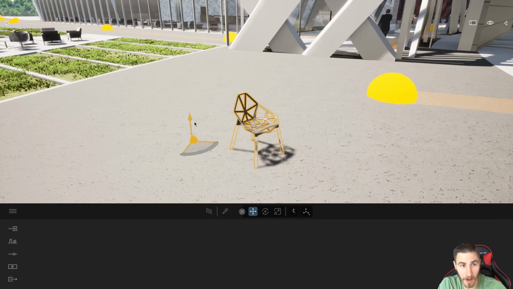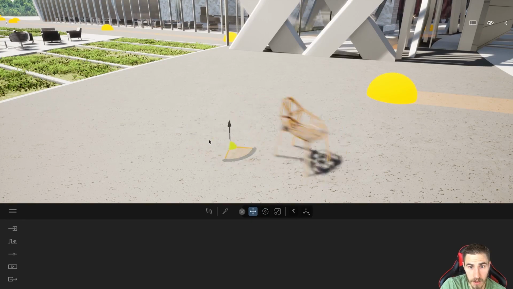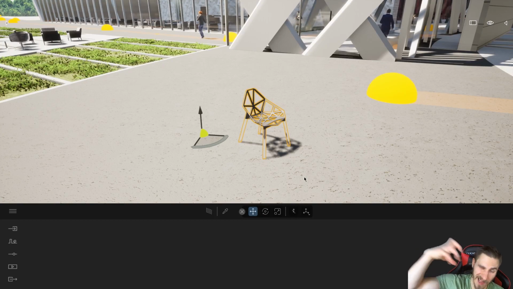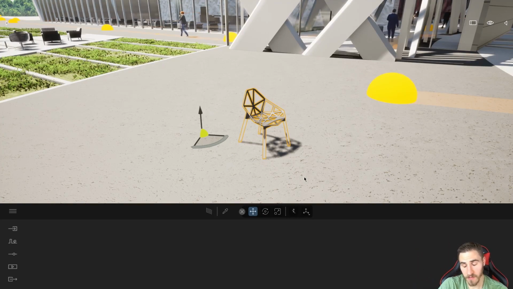I love this so much, and I don't love it so much for this application, like a chair, but I do love this for lights. Specifically lights from Revit and light sources and all of that. If you remember previous videos of trying to get that thing located, we can reset this pivot for these lights, and so they're not on the ground, they're actually where the light source is coming from. That's fantastic.